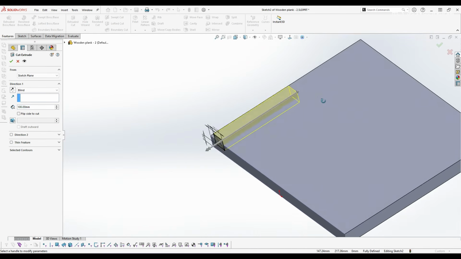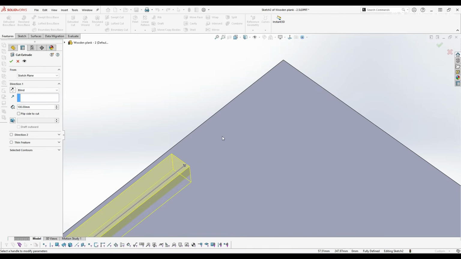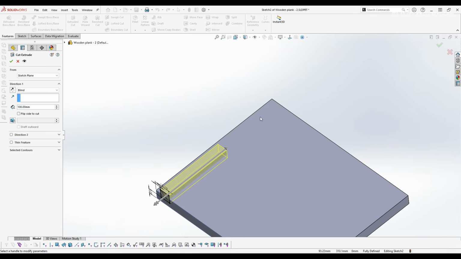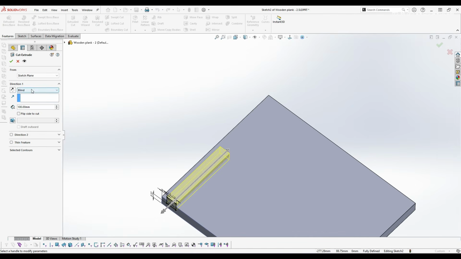But in our case, we do not need to type the dimension over here. Why? Because we need to have a cut which is through. So open this drag and drop option and click on through all.